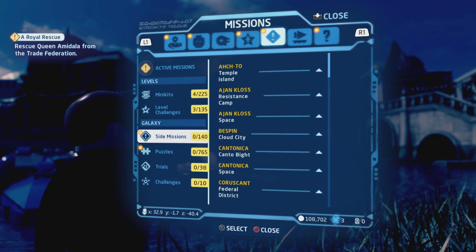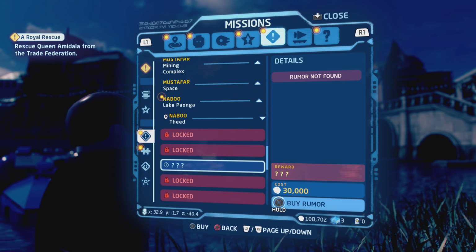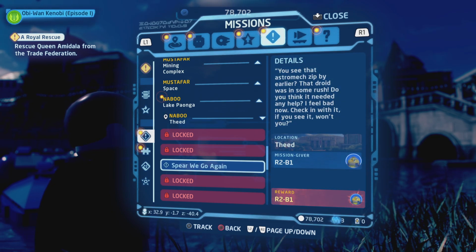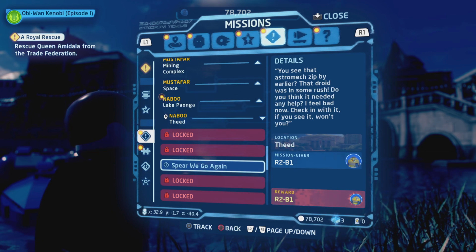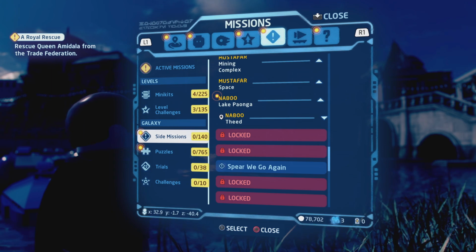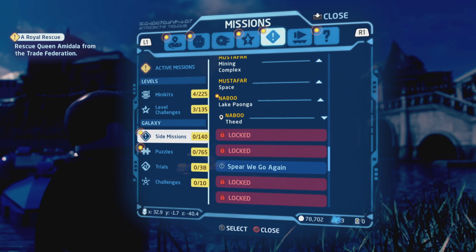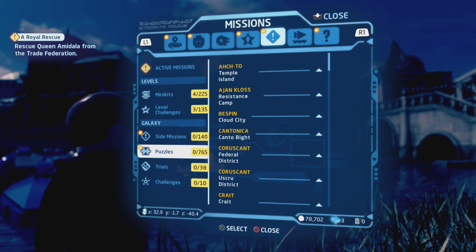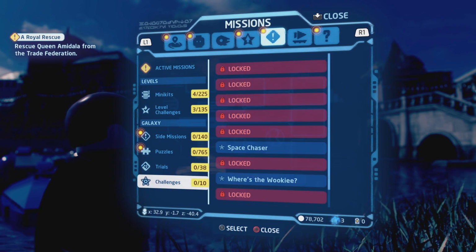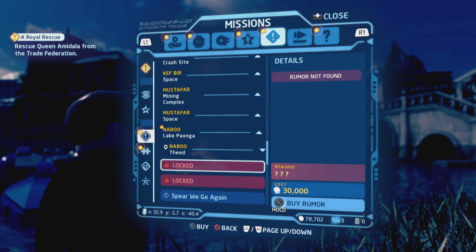Then you got, let's just buy this rumor just to see what it is. So these side missions unlock characters. So there's a plus 140 side missions. That's already 1,037 videos in this playlist, which will probably take me months and months. The puzzles, the trials, and the challenges aren't gonna take that long. It's just the side missions, because there's some side missions that take a while.